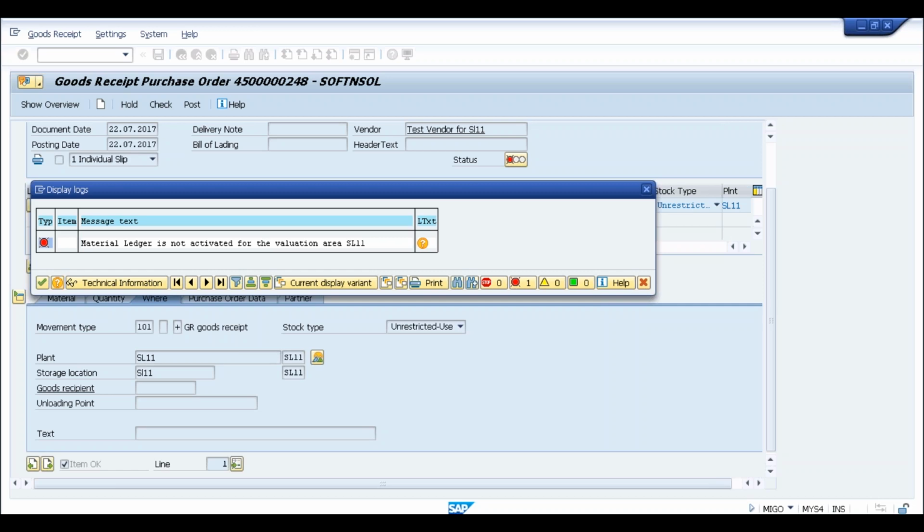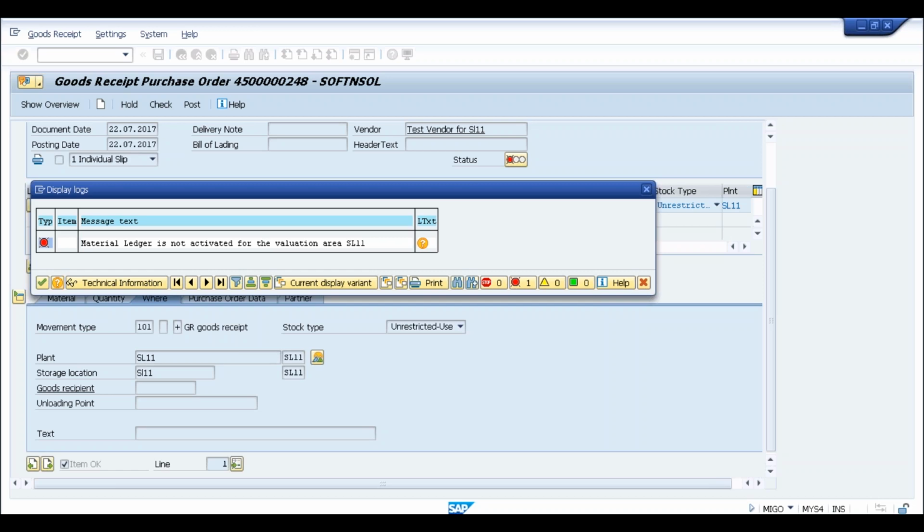Now, what is the problem in that? Problem is, if you are activating material ledger functionality, there are separate sets of tables for holding those records on top of your normal inventory valuation. So today we can divide like this. If you are using material ledger functionality, then you are using normal inventory valuation plus material ledger. If you are not using material ledger functionality, then you are only using normal inventory valuation tables. So just for example's sake, let's say there are 10 tables which are only required for normal inventory valuation, irrespective of whether you use material ledger or not.